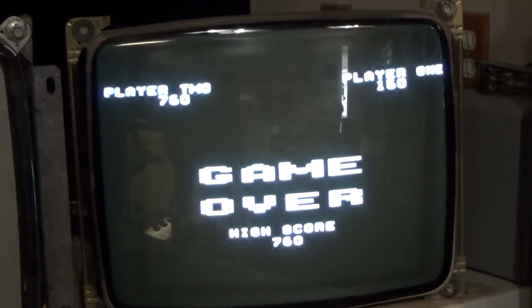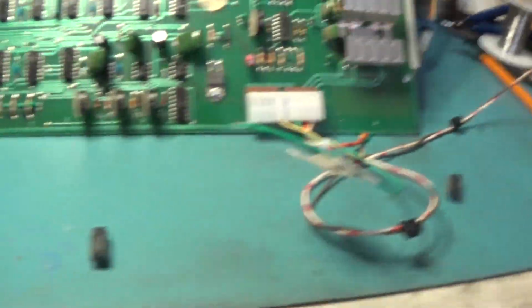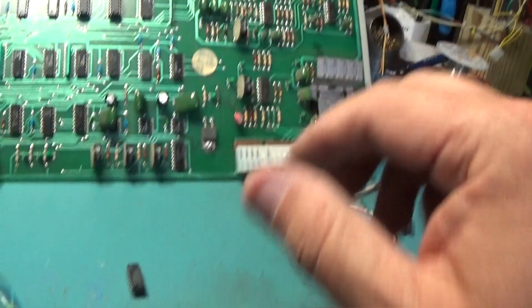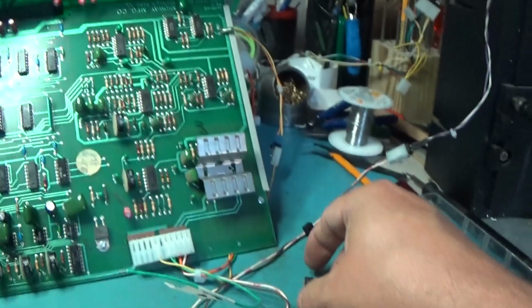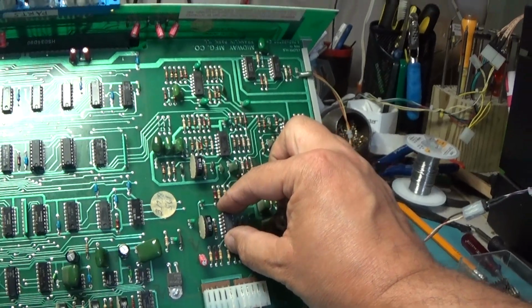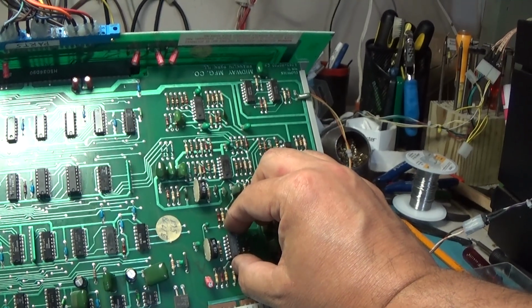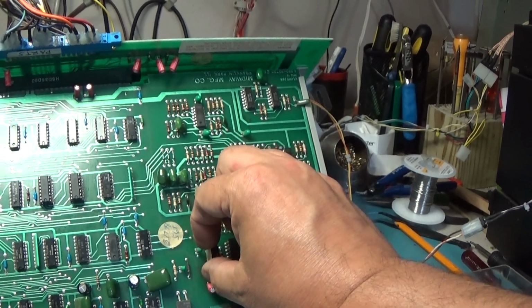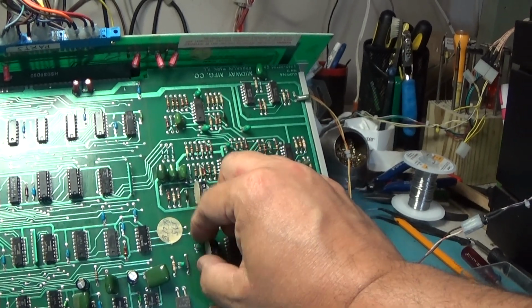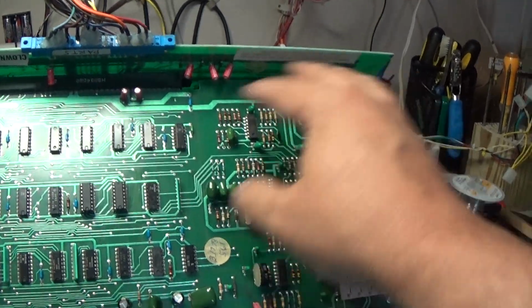Alright. Audio. Okay, we're going to go ahead and start a game again. Got a coin up. Start 2 players. There we go. I got 3900 chip right here. Hear that? I'm going to have to replace, I'm just going to replace all of the 3900s on this board.